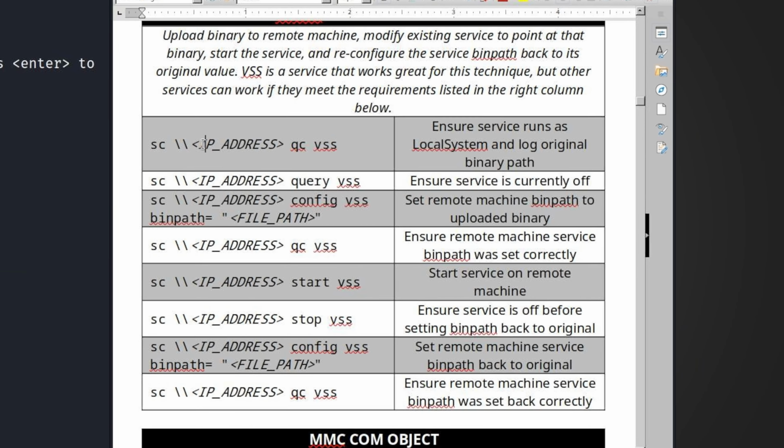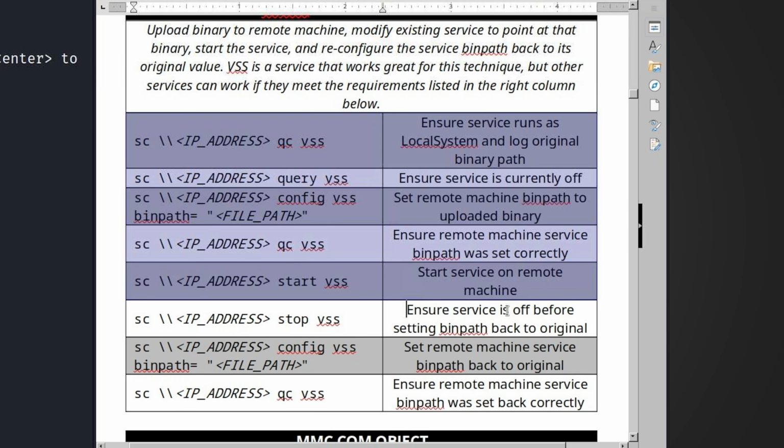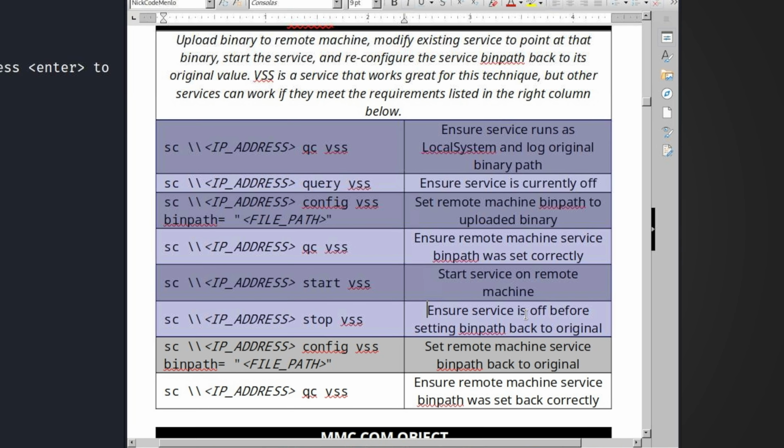So I'm basically just gonna follow the RTFM over here. We give you a great example service called VSS, but I will go over a couple of the requirements that you need to walk through to make sure the target service is compatible. Some services actually run with different privileges, so the last thing you want is to execute your payload and it's running as like a low privilege service. So VSS is typically a good go-to.